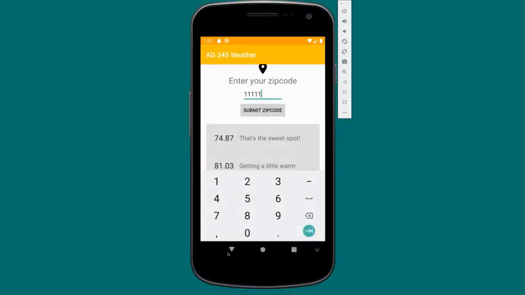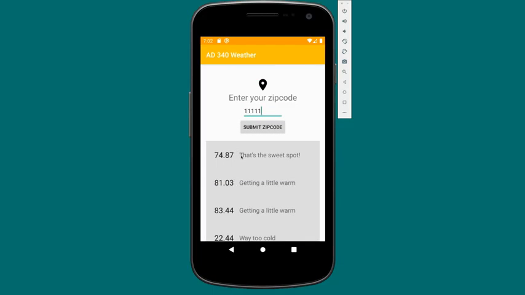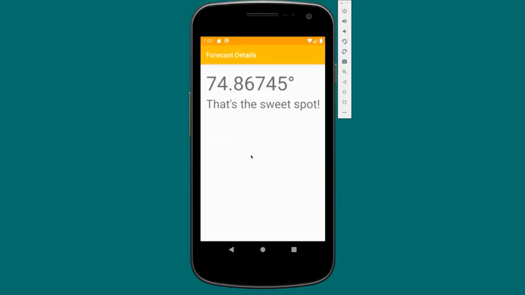So we will enter a zip code. We'll see here we're going to click on this item that says 74.87. And we see over in our new forecast details screen, we see 74.86745. So this is the same item, although the rounding is a little bit different.